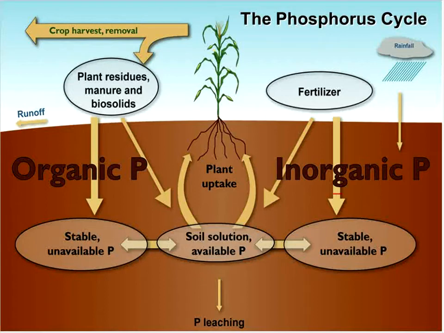A relatively large arrow, a somewhat smaller arrow, and an even smaller arrow. So you get the idea that phosphorus leaching is really not that big of a loss pathway. As we think about the phosphorus cycle, what do we see that we're missing up here? We don't see a volatilization loss, correct? So that's not an issue. We do see a runoff loss.